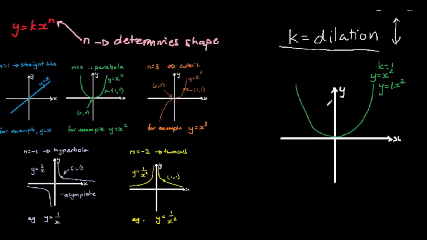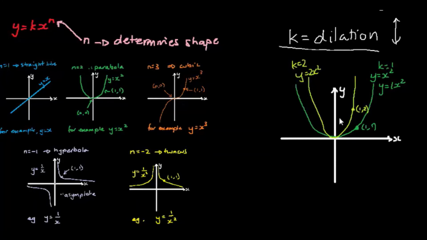So if we increase the value of k and make k 2, what happens is all of these points get stretched up away from the x-axis. And we'll have a parabola that looks something like this. So that would be when k equals 2. So therefore, y equals 2x squared would look something like this. And my point back here, remember how we had the point that was at 1, 1 on my original parabola? That's now going to be stretched upwards, so my y value is stretched, and we'd have the point 1 and 2 on our new one.